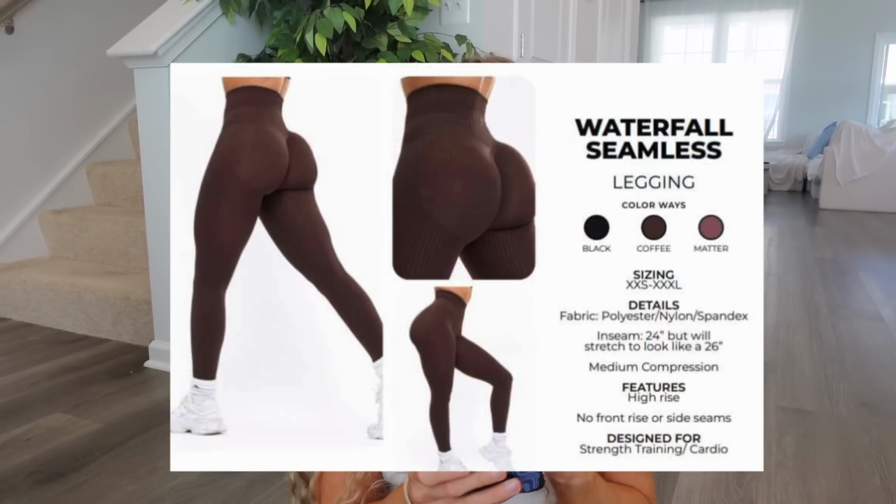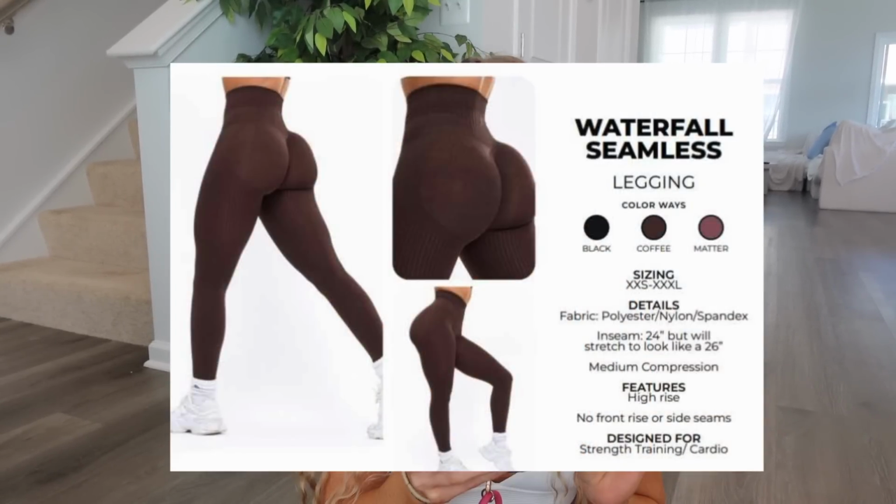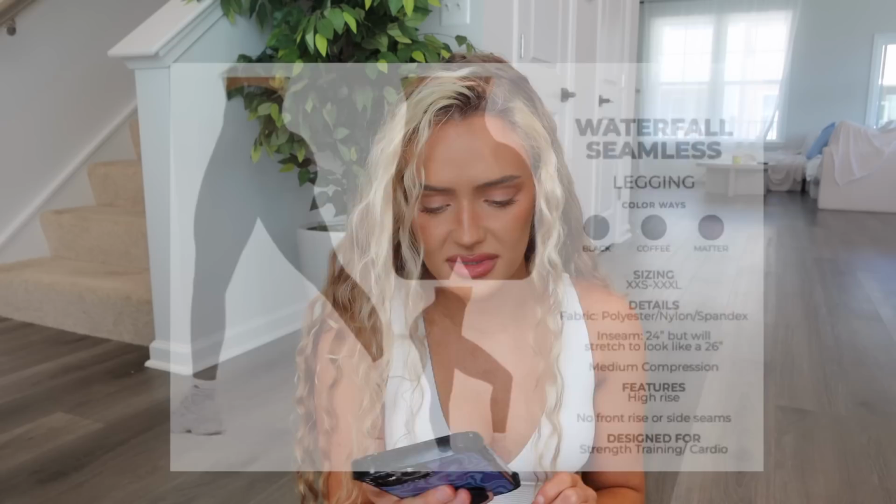And then we have the Waterfall Seamless leggings in black, coffee, and madder. Polyester nylon spandex mix, 24 inseam but will stretch to look like a 26, medium compression, high rise, and no front rise or side seams. Now let's get into it. I have these in 2 colors.